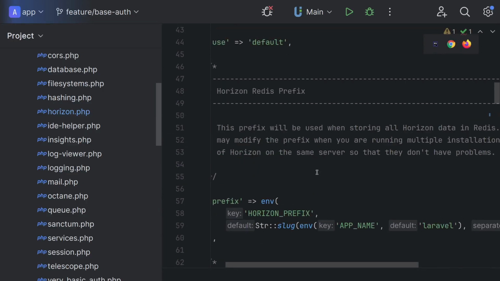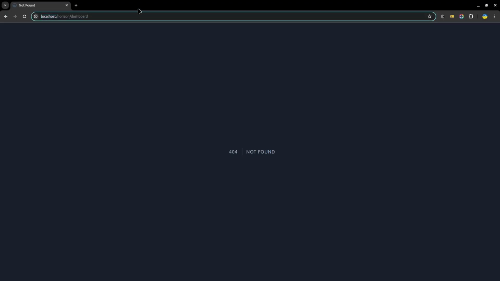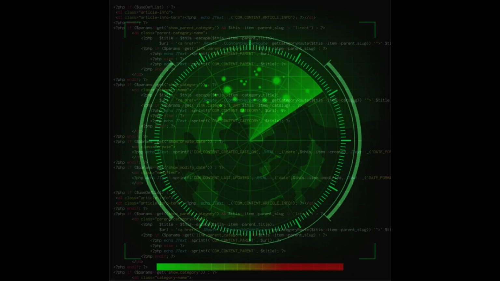But this is not the end. Such authorization is dangerous, and there may well be intruders who will try to break it. But we can make it difficult for them by simply changing the route to Horizon, to log viewer and other services. In the Horizon config there is a property path. If I change it, for example, to path1, /horizon will not work, but /horizon-path1 will work. So I advise you to use some non-obvious hash for production, charset and so on. This will save you from vulnerability scanners.